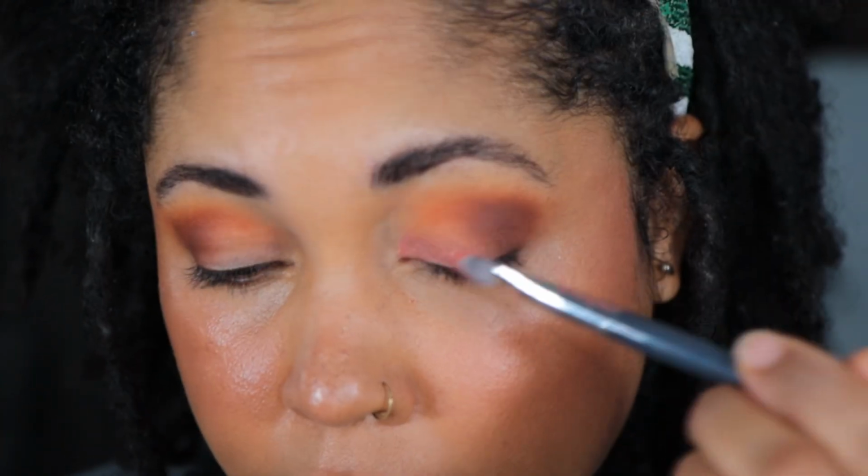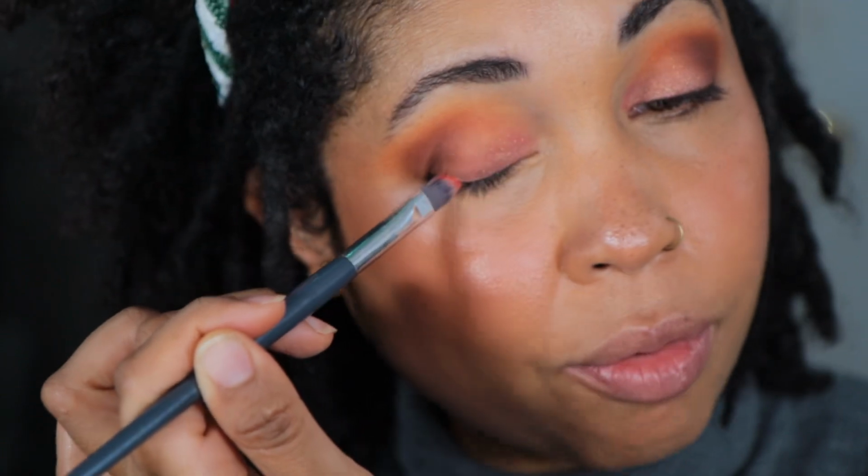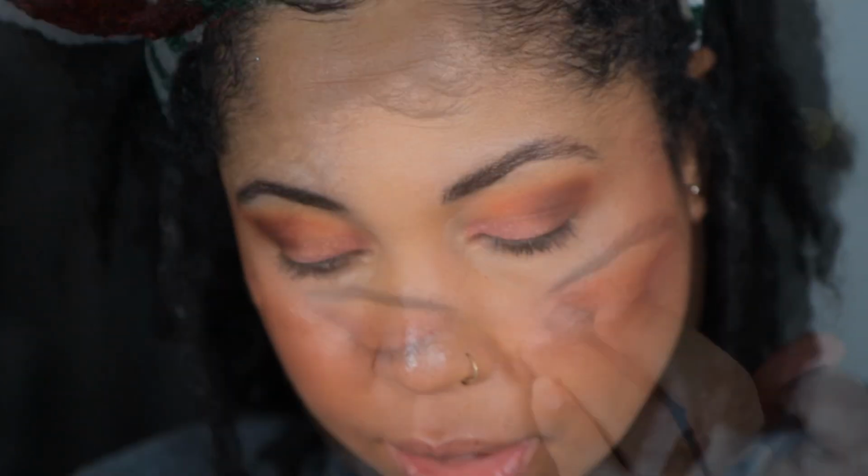So this is coming up better than the swatch, but it's a very sheer, toppery shimmer. But it looks good by itself. I'm not mad. We can try the gold too. If you don't like super impactful shimmers, these would be right up your alley, and it's still a really beautiful finish. I do think the gold is a little more pigmented.